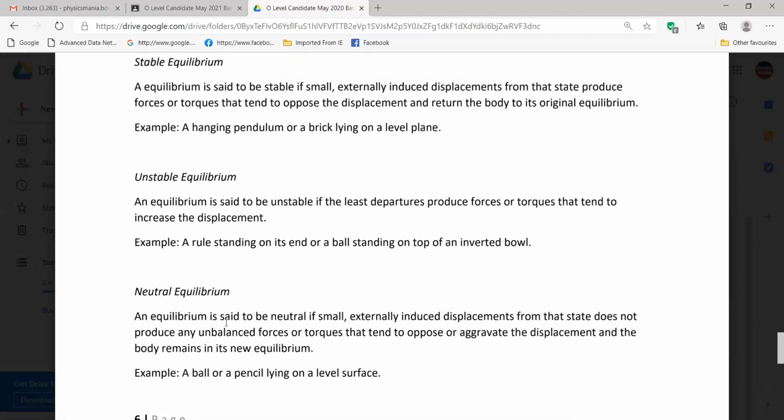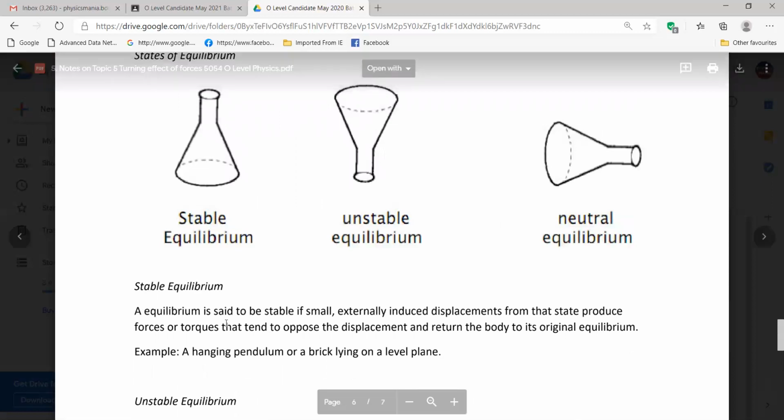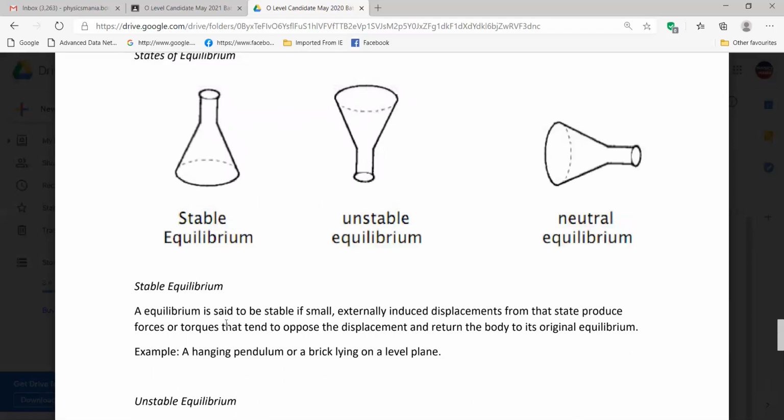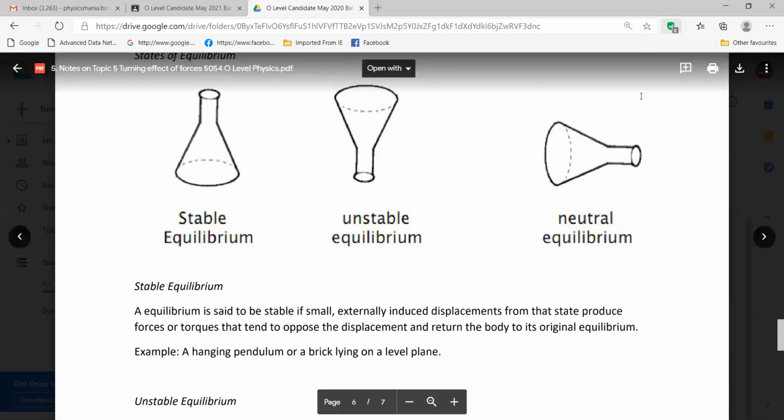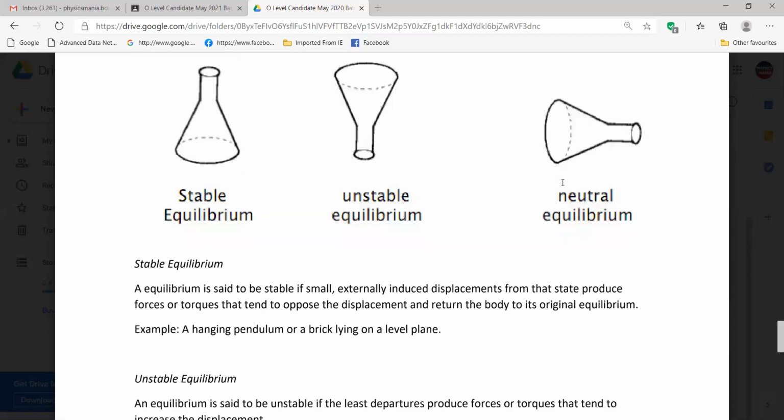So neutral equilibrium is like it's not toppling, or it's not coming to its original position again. If you are just rolling it, then it will have a new position, but it's not toppling, right? Yes. It's similar, but not in the original position. It's a new position. So that's why it is called neutral equilibrium. Is it fine? The explanation you understand? Yes, sir. Now I understand.